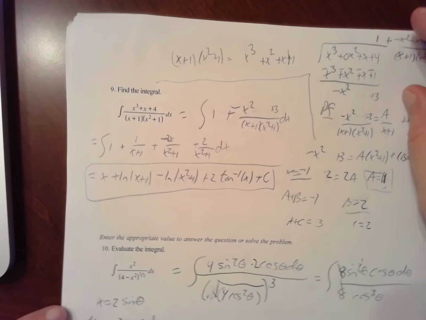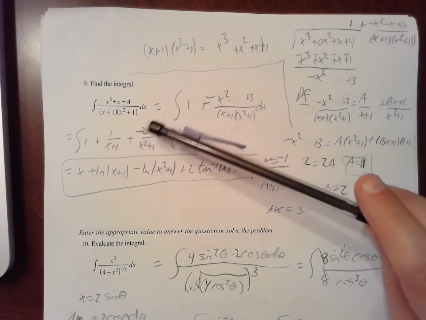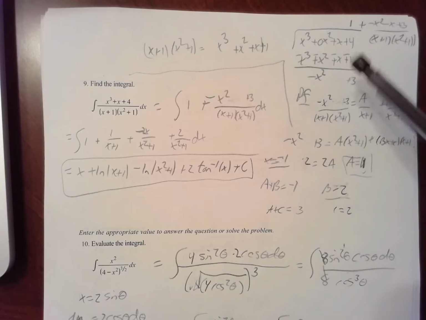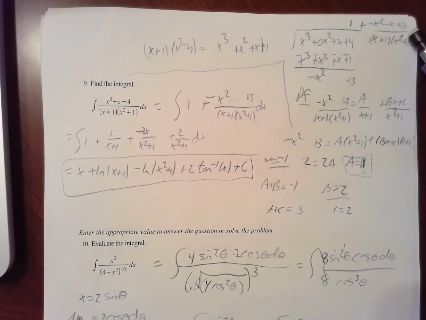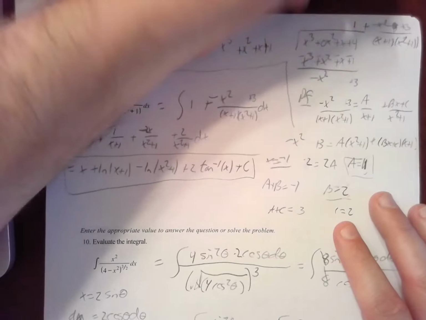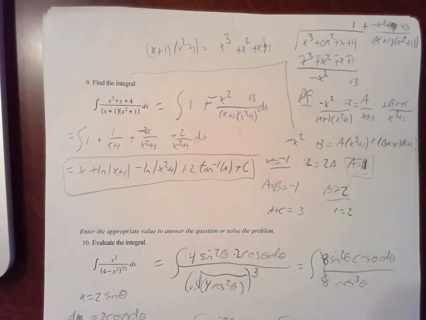Okay, this one was much more work. Because the degree of top and bottom is 3 on top and bottom, we have to simplify the bottom and do the long division. So that's here, and I get this. Oh, that's a typo right there. There's no x there. Negative x plus 3.